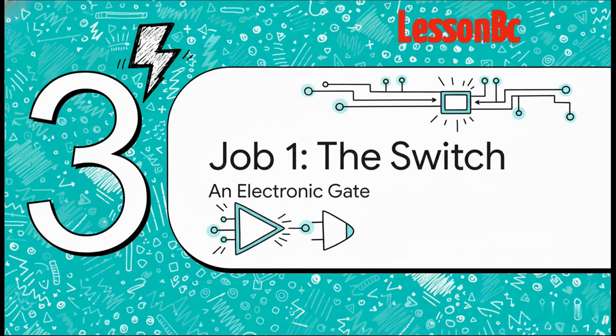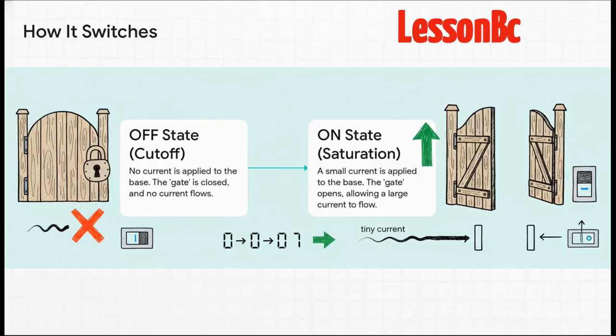All right, so we know what they are and that they come in two main types. Now let's explore their first major job, using that gate function to act as an incredibly fast electronic switch. Let's go back to our gate analogy for a second. With no signal at all at the base, that gate is locked shut. The transistor is off. But the moment you apply just a tiny little current to the base, whoosh, the gate swings wide open, letting that main powerful current flow through. This simple on-off, 0-1 state is the fundamental language of all computers.